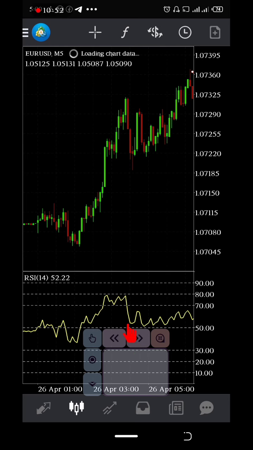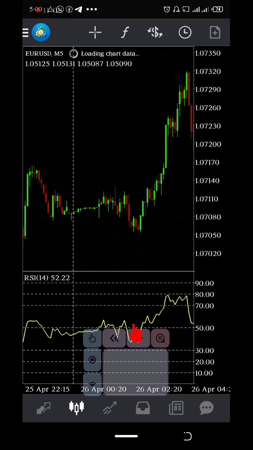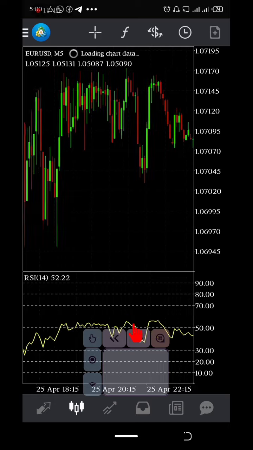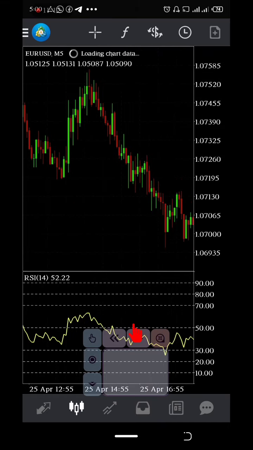As you can see, if you're on this trade now, when it sold to your 50 points, log out of your trade. This is 5 minutes. Always remember, we are trading on 5 minutes. We are not trading on 1 hour. We are trading on 5 minutes. Log out of your trade, take whatever profit you have from the market and leave. This strategy has been working for me for a very long time.